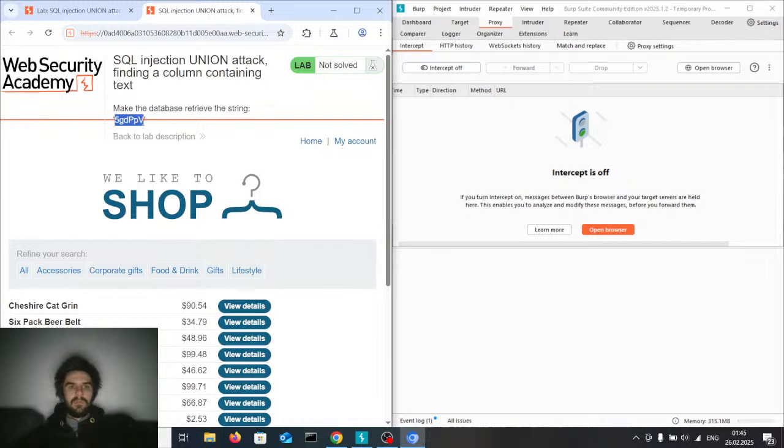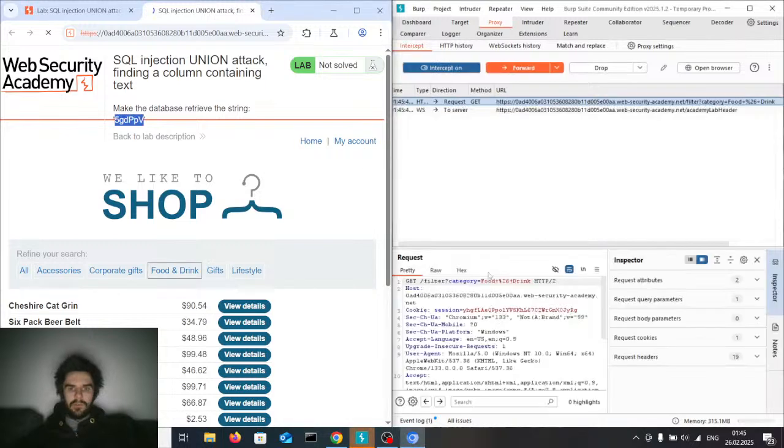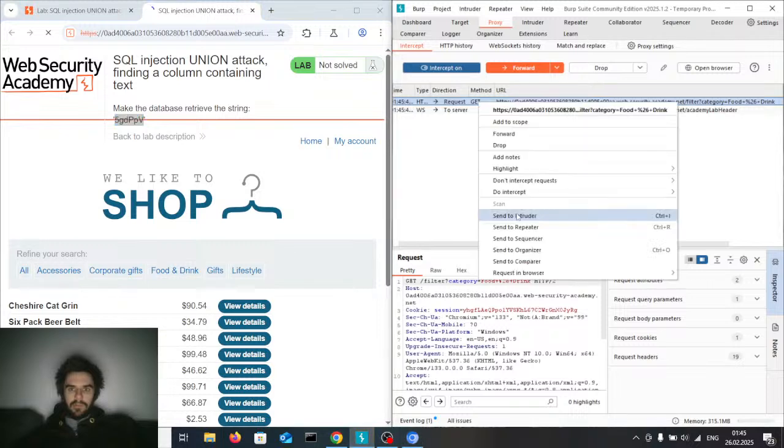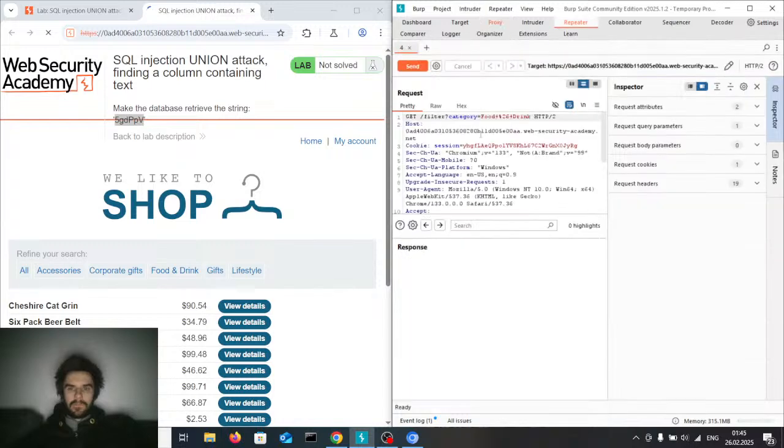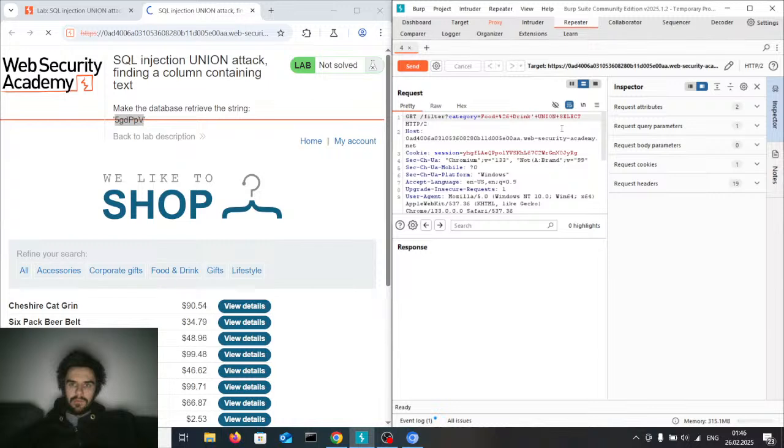So I'm guessing I need to copy this right here. Category, string, and the repeater. Plus select plus plus null.